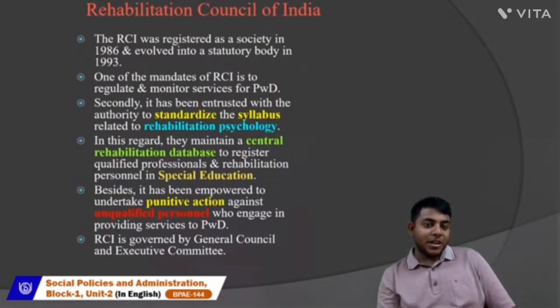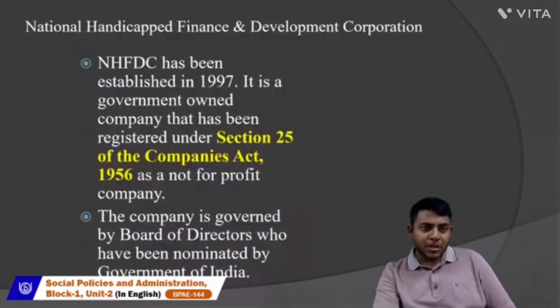And in this regard, the Rehabilitation Council of India maintains a central rehabilitation database also to register qualified professionals and rehabilitation personnel in special education. Besides, it has been empowered to undertake punitive action also against unqualified personnel who engage in providing services to persons with disabilities. So the Rehabilitation Council of India is governed by General Council and Executive Committee.